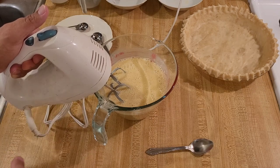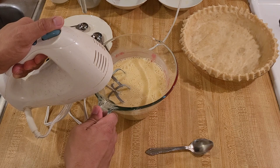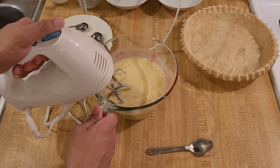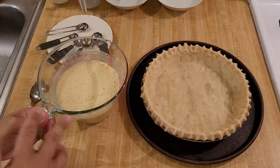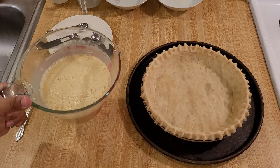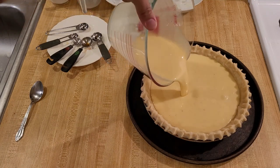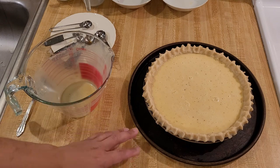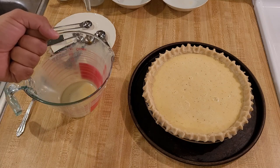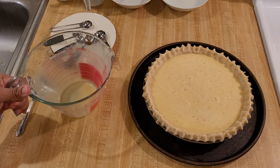Although you could definitely do this by hand, I'm going to take my handheld electric mixer and whip the filling for about 15 seconds just to make sure everything is well combined and to whip some air into it. Now that the eggnog custard filling is complete, I'm just going to pour it into my unbaked nine-inch pie crust. I put my pie on a pizza pan — that makes it easier to take in and out of the oven, so I highly recommend putting it on a pizza pan or cookie sheet so you won't have to worry about spilling.